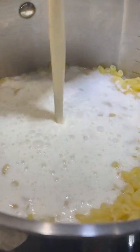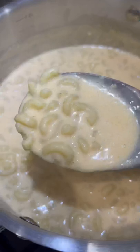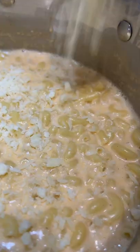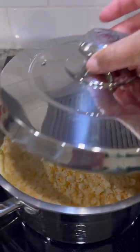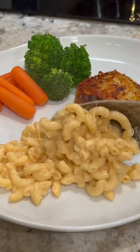Add the sauce from the blender and bring to a simmer. Once it reaches a light simmer, add 1 and a half to 2 cups of cheddar cheese. Mix in the cheddar cheese until it's completely incorporated and melted. Once it looks like this, turn off the burner, top it off with a little bit of queso cotija and cover for 5 minutes and serve with your favorite protein and vegetables. And enjoy!